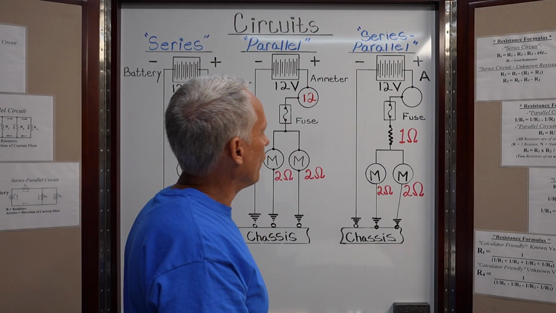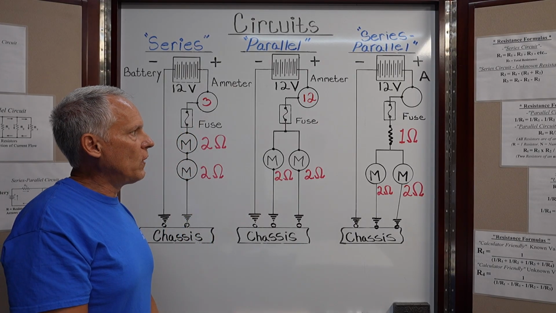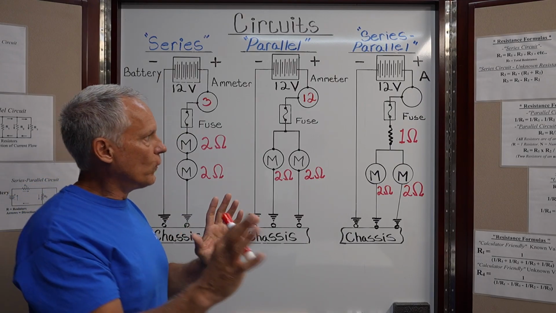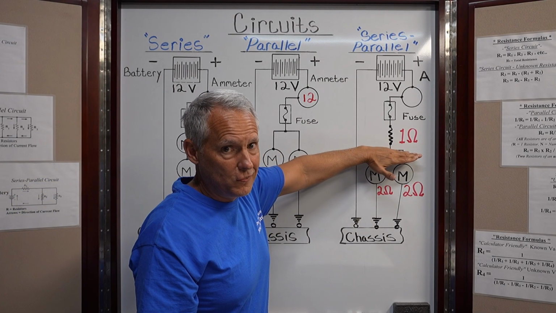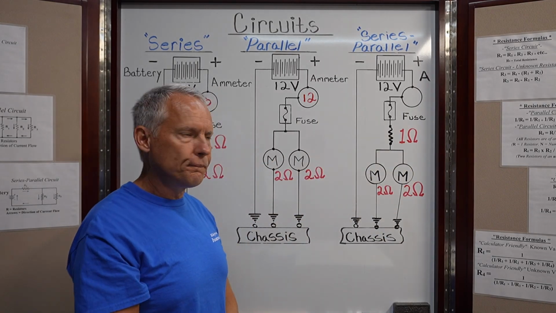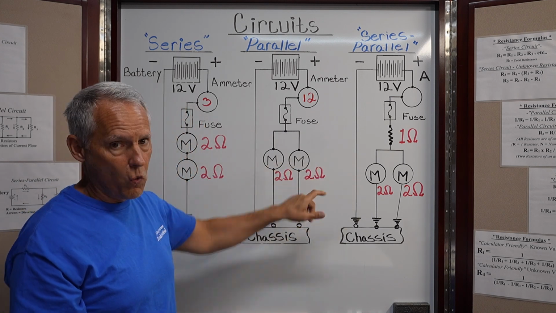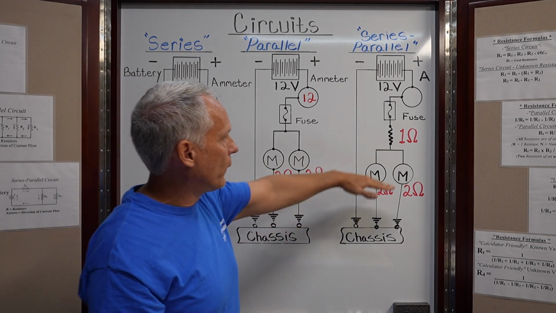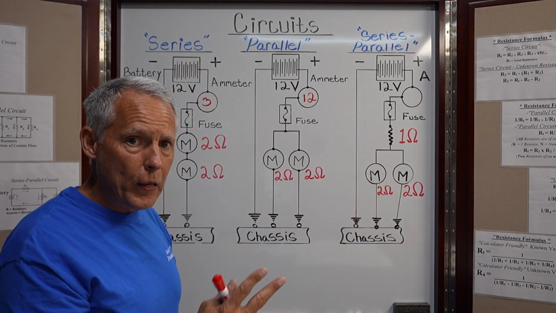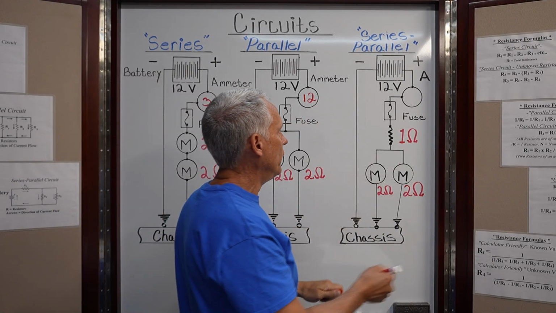All right, so let's move on a little further. Let's go over to our series-parallel circuit. In a series-parallel circuit, what we have to do is calculate those resistances and then add them together, but separately. For example, we know that this portion of the circuit is a series circuit, so we have 1 total. This branch of that circuit is the parallel circuit, and that was 1 ohm also. So you'll take the calculation from the series circuit, which is 1, plus the calculation from the parallel circuit, which is also 1. We now have 2 ohms in that circuit. So 12 volts divided by 2 ohms is going to equal 6 amps.